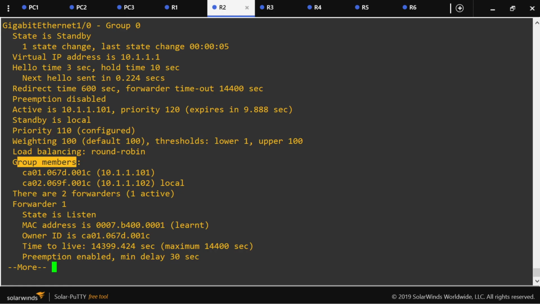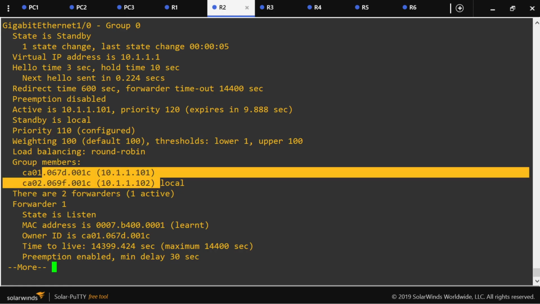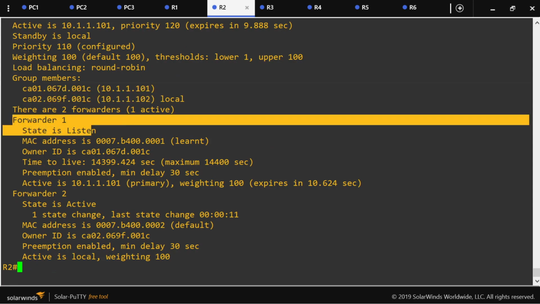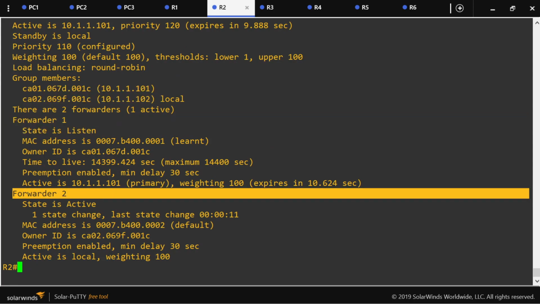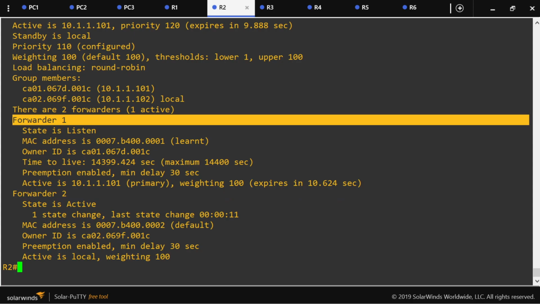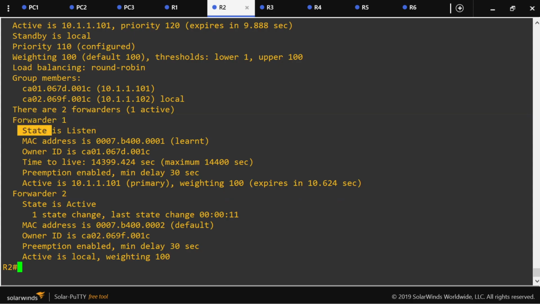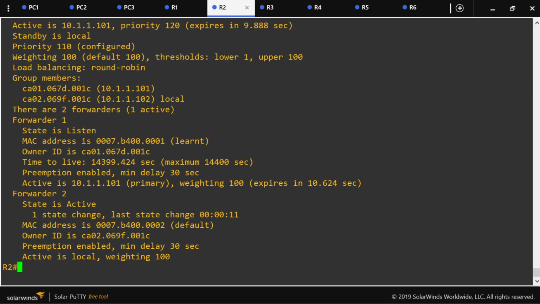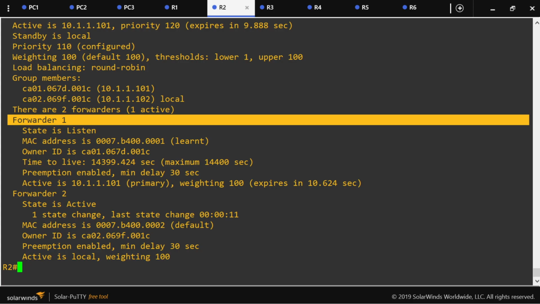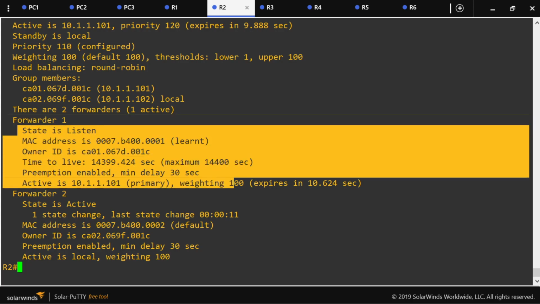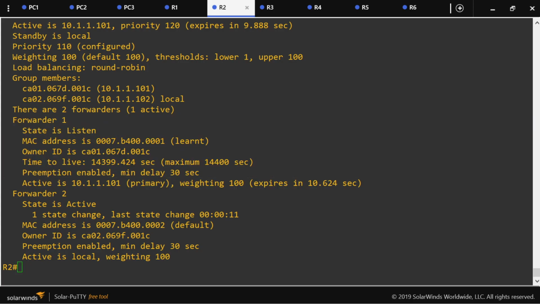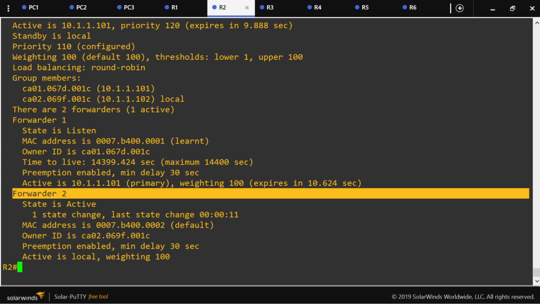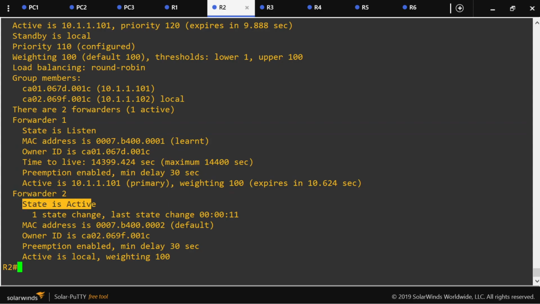Now the group members are 2 because I just configured the second router, and now we have 2 forwarder roles in the network. For forwarder number 1, this router is in listening state. That means that if whoever has the forwarder role number 1 fails, this router will try to kick in and take over that role. And for the role of forwarder number 2, this router is active.